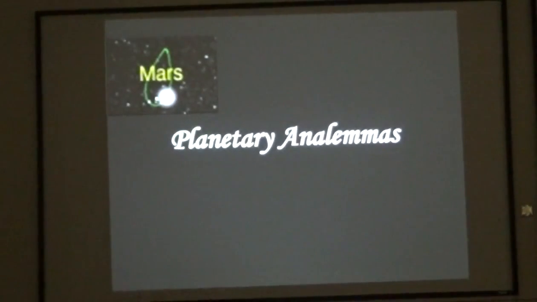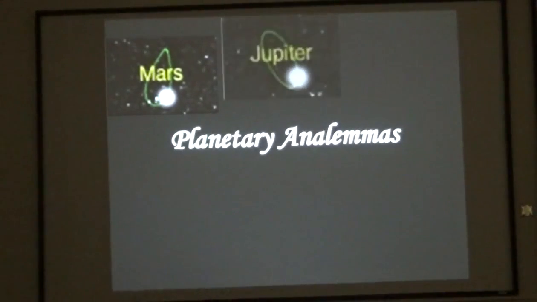But anyway, if we look at Mars, we see that there's only one basic lobe instead of two, which means that the eccentricity is the predominant factor. There's only one planet more eccentric than Mars, and that's Pluto, if we're still calling it a planet. So Mars has a fairly eccentric orbit, which is why once in a while, when the Earth is at its farthest from the Sun and Mars happens to be at its closest point as a conjunction happens, Mars will appear at its biggest in the sky. So that's what Mars's analemma basically looks like.